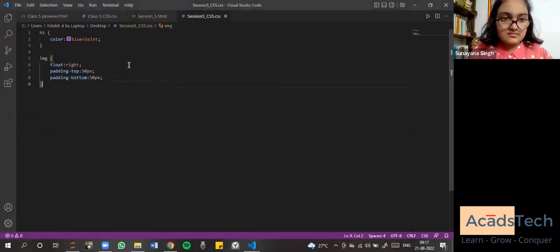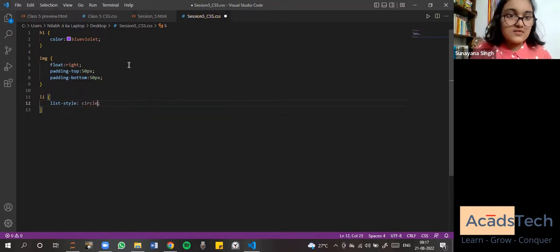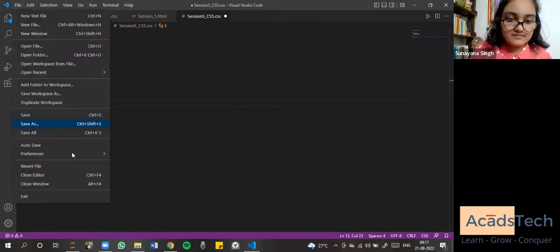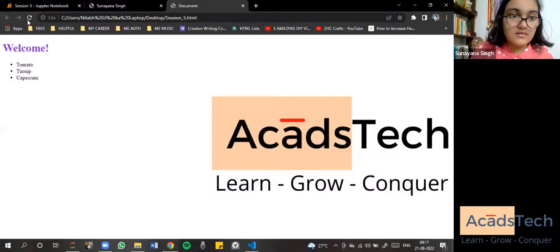So li, not dot li, list style. Let's go with circles. As you can see, by default it is disk, which are circles that are already filled.